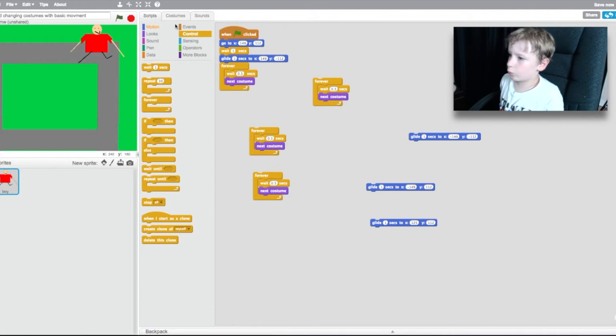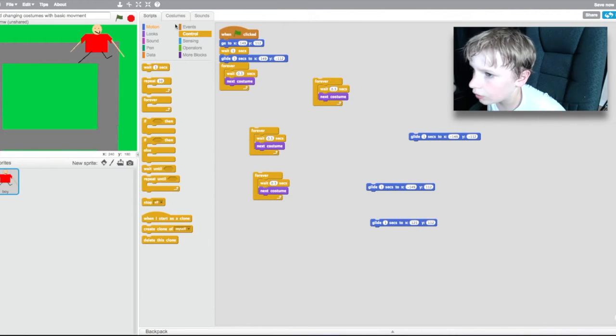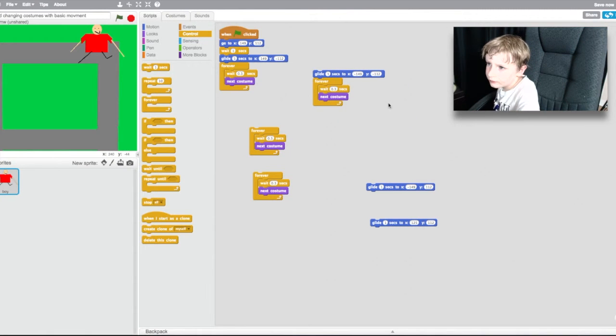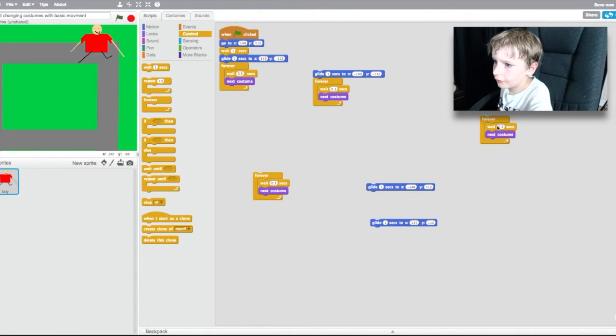Negative 112. Where's my 149? Oh. Okay, so I put that on here.